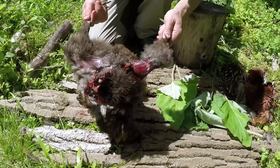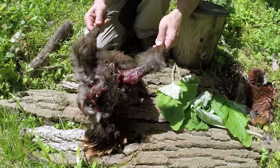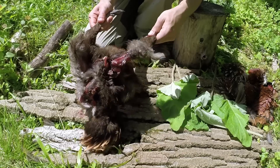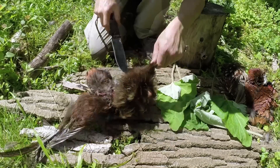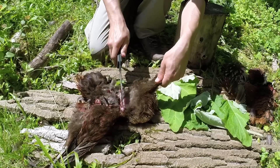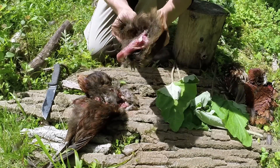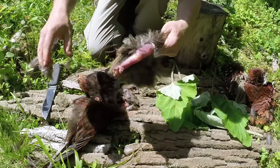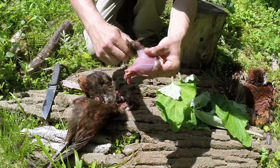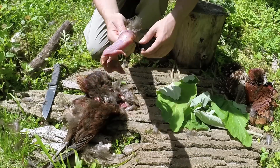Here we've got the back end with the two big back legs on. Sometimes the back end is described as not being worth it and not having enough meat, and it is true there are some very thick tendons in the legs — pheasants can run very fast and they're very strong — but it is worth it, there is plenty of meat on there worth taking. You can peel all the skin back and there's a huge amount of really nice meat there that's often just thrown aside and wasted. I'm going to take that home as well.